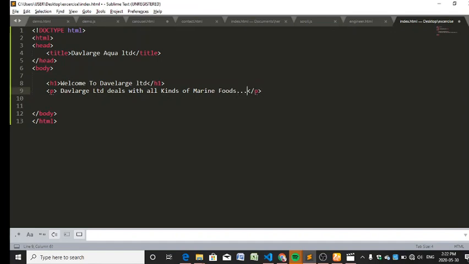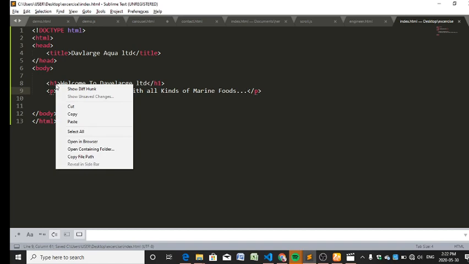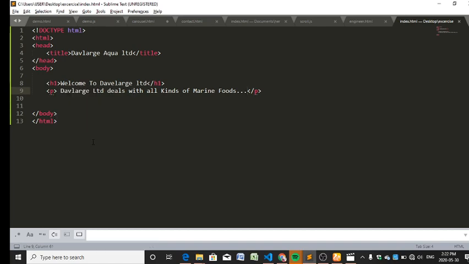So with this h1 tag, let me click on save now, so we can check. Let's open our browser so we can check what we're doing.